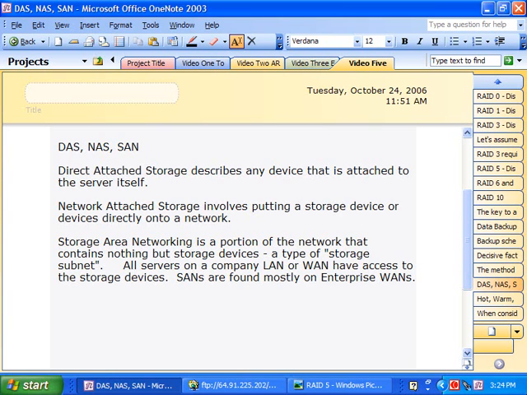Now, SANs today are found mostly on enterprise wide area networks, and an enterprise WAN is a really big wide area network. So a SAN is not something you're seeing in every little store, any server room these days, but it's definitely an up-and-coming area of the field. Cisco has actually added several certifications that relate strictly to storage area networking. So if you're looking for an area to specialize in down the road, and I think that's a good idea, we all want to be utility players and know a little of everything, but it's always good to have a specialty. You could do worse than SAN. Definitely has a future.